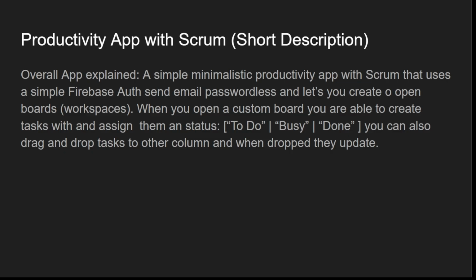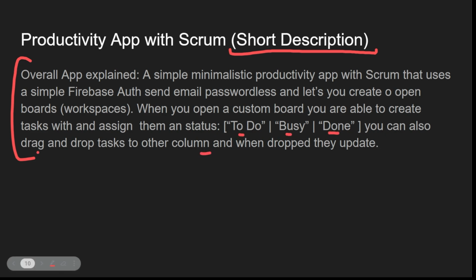To create this app, I created this short description. The idea is to create an overall app, a simple, minimalistic productivity app with Scrum, that uses simple Firebase auth, sends email passwordless, and lets you create and open boards, workspaces. When you open a custom board, you are able to create tasks and assign them a status: to do, busy, or done. You can also drag and drop tasks to other columns, and when dropped, they update.